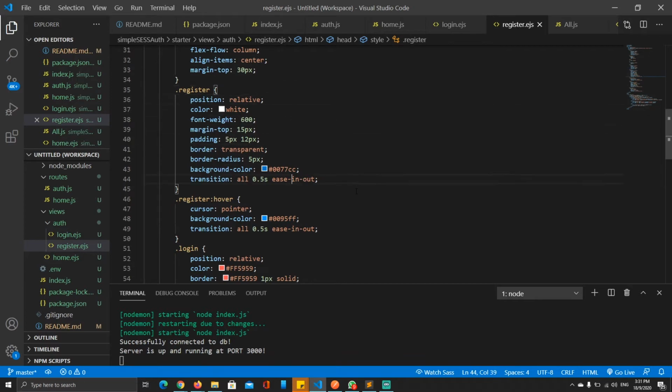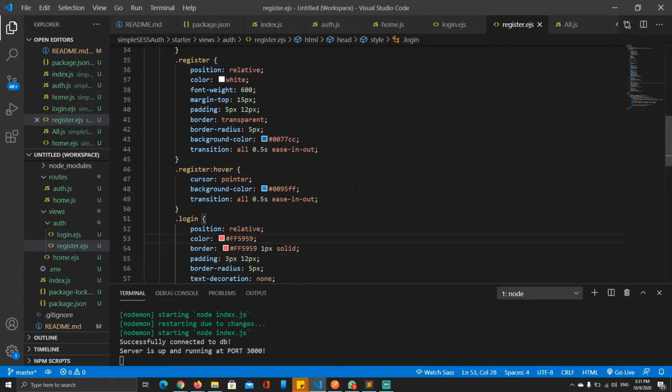For our register button, I'm gonna do red for the color. So I'm gonna copy this color, our register background color. Wait, let me change this first. This should be copy here. I'm gonna put it here.